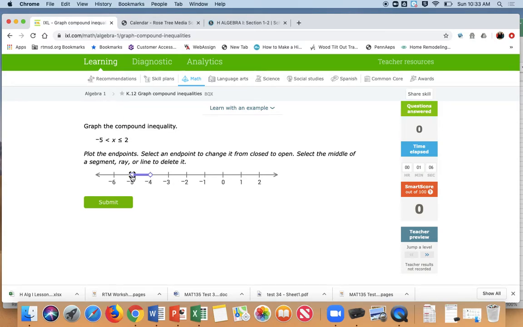So at -5, I have an open circle. If you ever click on the wrong point like I did, notice I clicked on -4 at the beginning just to show you, you can click on the other point, set that one first, and then you can re-click on this and move it around. Okay, so see how I did that? I can just click it and move it around. So I clicked at -5 and I had a point here, and notice it wasn't letting me move it, so I clicked on -3 and then re-clicked on that. That's how we would fix the problem.